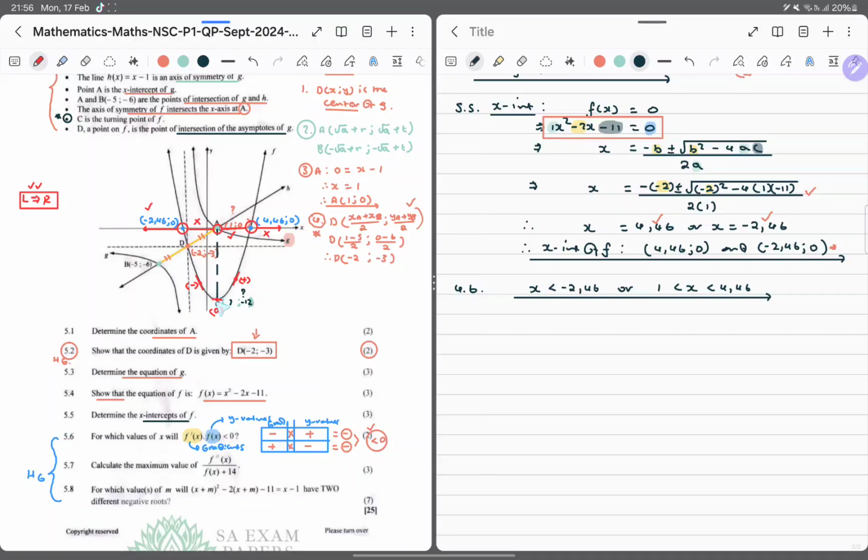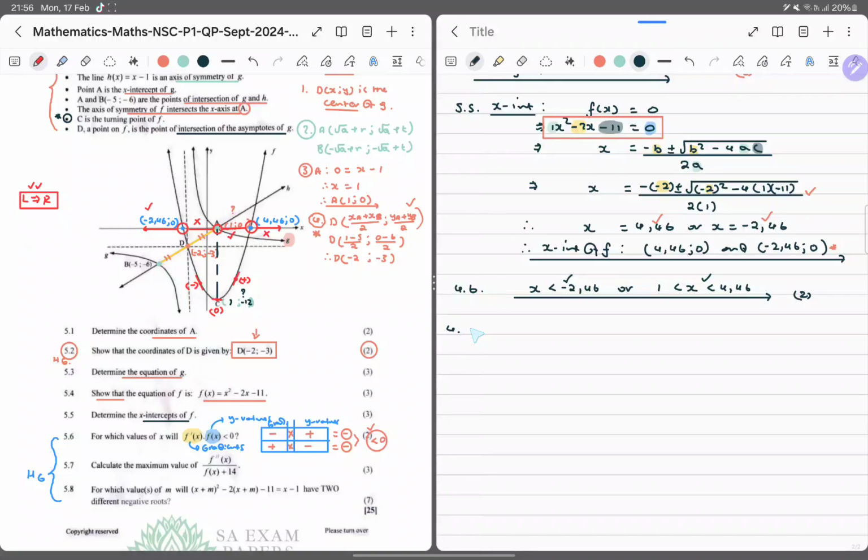Why is this not included? Because the gradient here is 0. So 0 is not included here. So remember, 0 multiplied by any number is going to be 0. So we cannot include 0 there at point A because the gradients are 0, and the y values are 0 there. That's why we're not including them. Alright guys, so we get a mark for this and then a mark for that. Usually 3 marks, but they're giving us 2 marks, so it's fine.